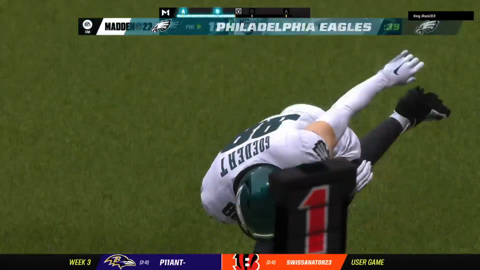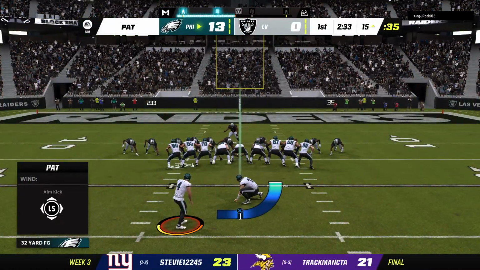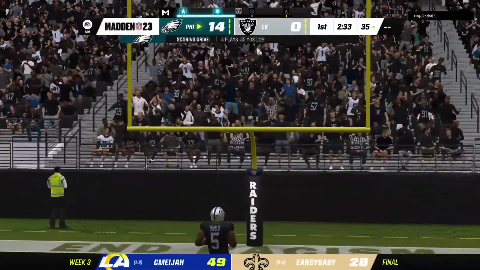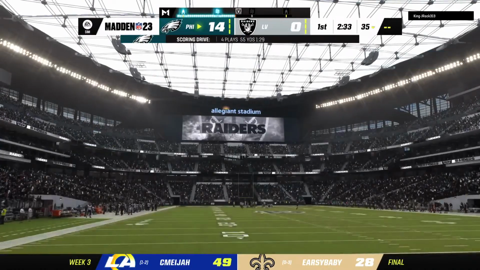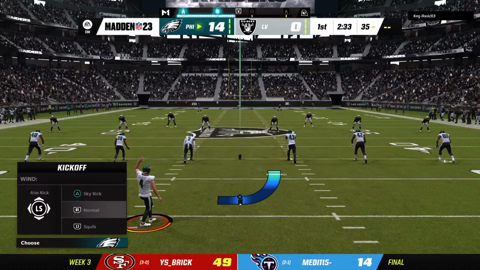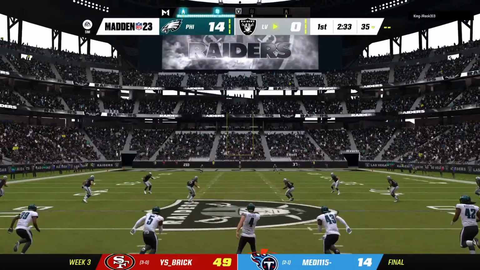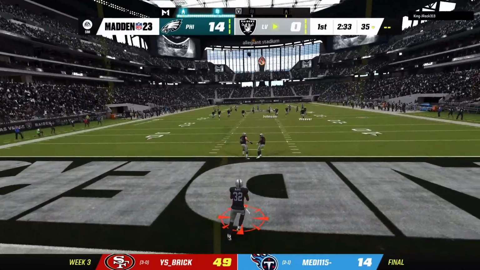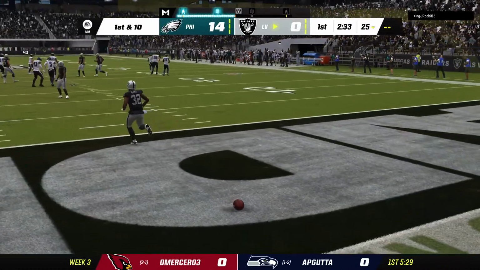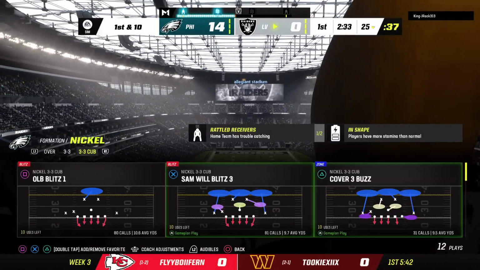A great effort there. His first touchdown of the new season. And the Eagles go up by 2 touchdowns. Elliott good on the extra point, and that'll make the score 14-0. Now after the touchdown, here's Elliott on to kick it away. And there will not be a return here. It's a touchback, and it'll come out to the 25-yard line.